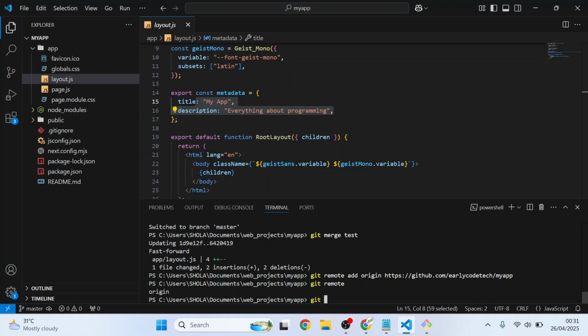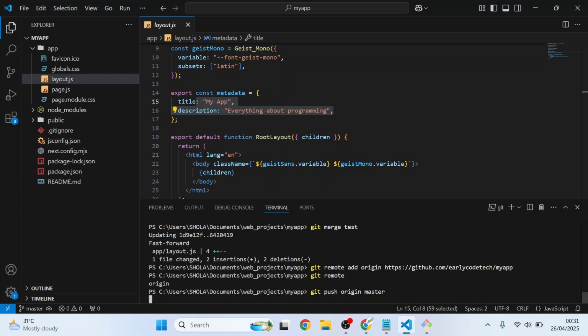We're going to say git push, then you mention the nickname of the remote you want to push to. In this case, it's called origin. Now, when it gets to GitHub, it needs to sit on a particular branch, and you are going to decide the branch it's going to sit on. The best practice is, if you're pushing right from master, also send it to master, and that is it.